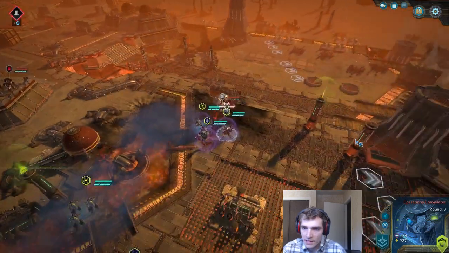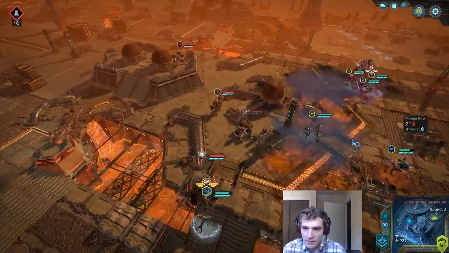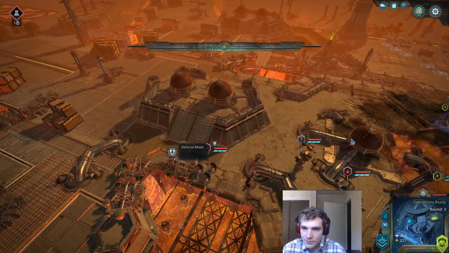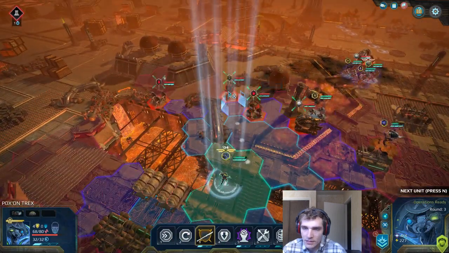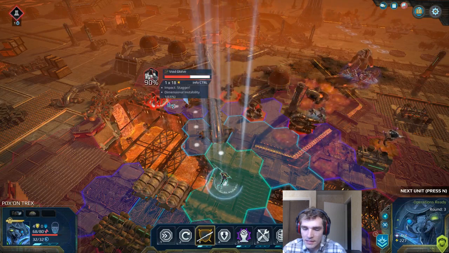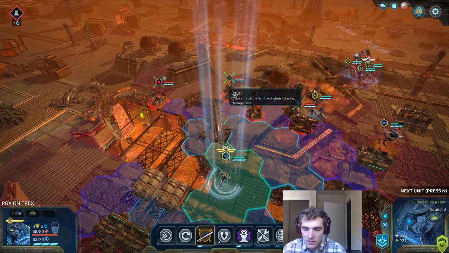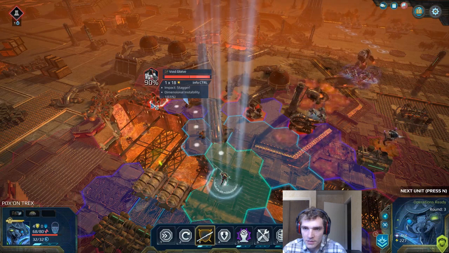We're going to try and kite that guy further back. The more we can kite him back, the better it is for us. Killing off that one unit earlier really does make this battle a lot easier. Killing off the flying unit means that now we can take advantage of our numerical advantage. You want to focus your fire on the smaller units as much as possible.